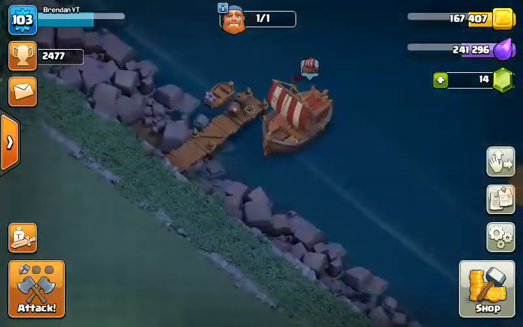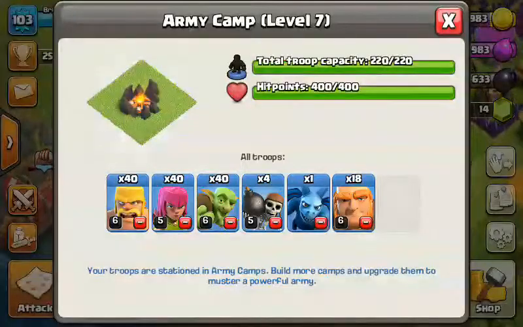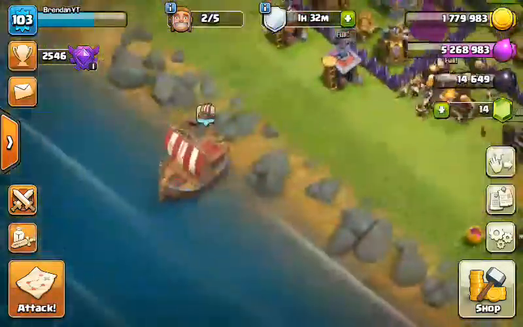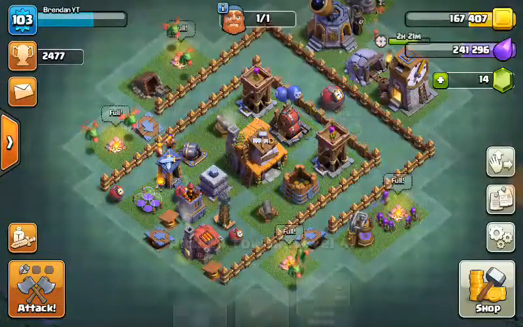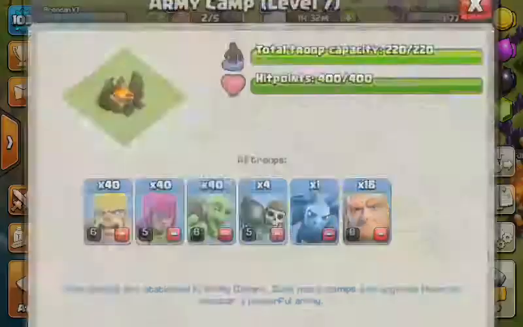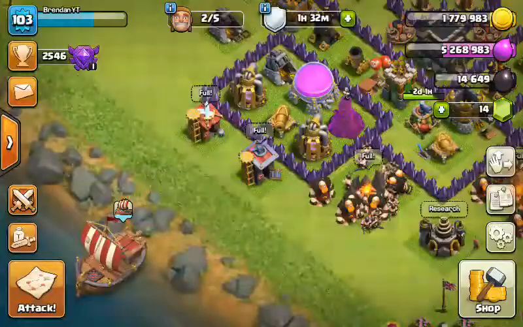It's probably gonna be on my new farming strategy for Town Hall 9, which is the best one I have found as long as I've been playing this game. It's amazing, it works every time. I pushed to masters with this farming strategy that I have. It's ridiculous. See, look, my highest trophies right here is 2647.